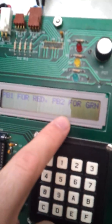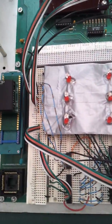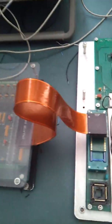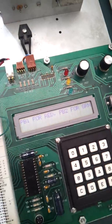Push button 1 will allow them to select red, where push button 2 will allow them to select green. Once that color is selected, it goes to the move handling part of the code, which is all the game logic. Whenever push button 1 is pressed, it will increment the row by 1, and when push button 2 is pressed, it will increment the column by 1. If push button 3 is pressed, it will select that position.